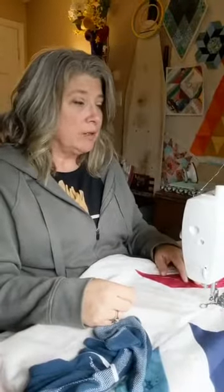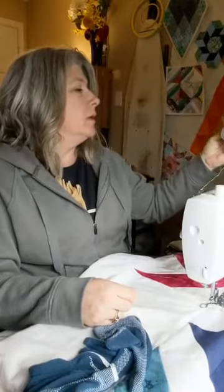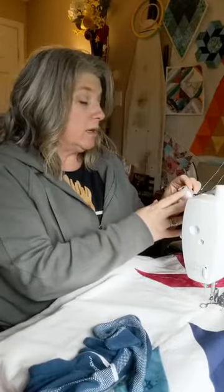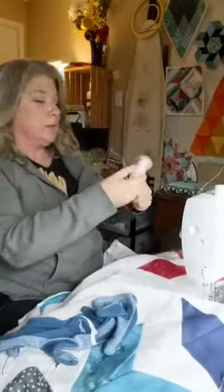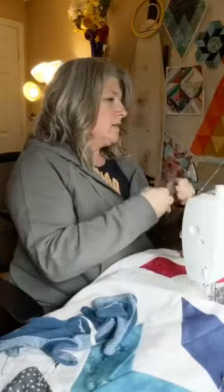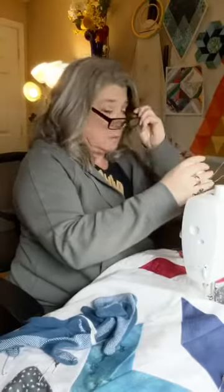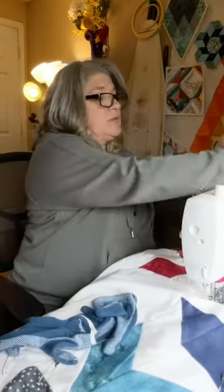I changed the needle, put a brand new needle in here. I am using Glide thread. Glide is not very expensive, so for this spool, I think it's like $3.98 or something like that. It's a strong, I believe it's polyester thread. I have to put my reading glasses on. Whoop, I just dropped my thread. Okay, so let me wind my thread back up. Some people are cotton purists. I have to tell you, I don't care as long as it quilts. This is Glide thread. The color is bone, and it says 100% polyester, so I was right.